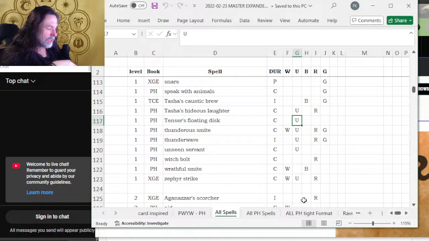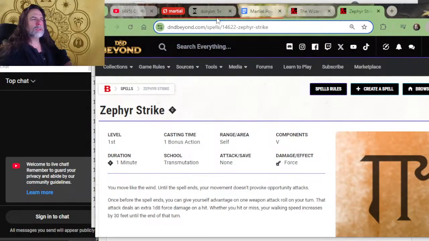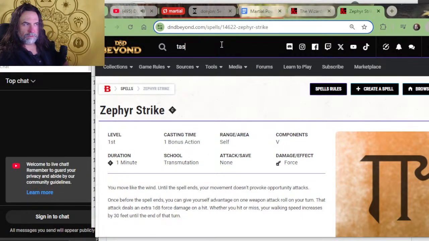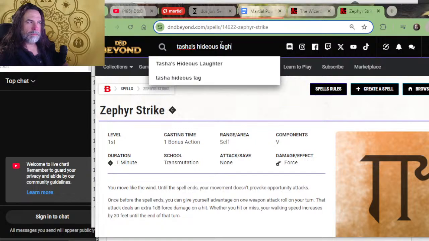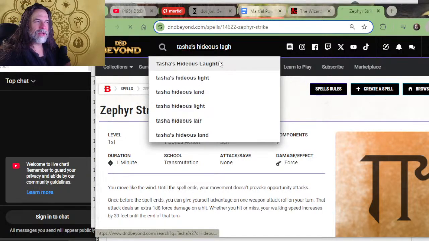That's just Floating Disc. You know what? That's a really good point. We could just go to the wizard spells and just look at those. I just wanted to look at all the spells in general. Tasha's Hideous Laughter. Okay, this is a fun idea. Hold on.